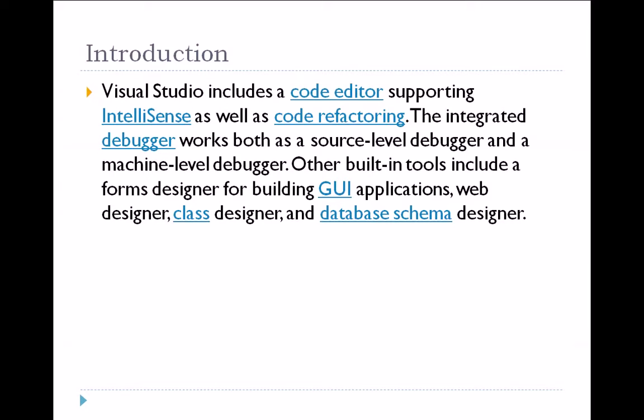Basically, the GUI designer is the forms designer, where you design your form, where you place your controls. As for the class designer, it shows you how the class is designed. Where does it start? What's the publics? What's the privates? What class is child to the other class? Which one inherits from the other class? Things like that, for anyone who knows how OOP works. And database schema is basically the database fields, the primary keys, the field names, and so on.